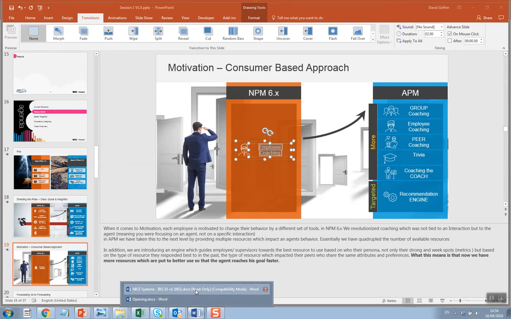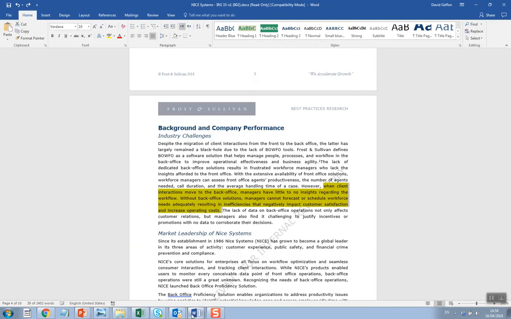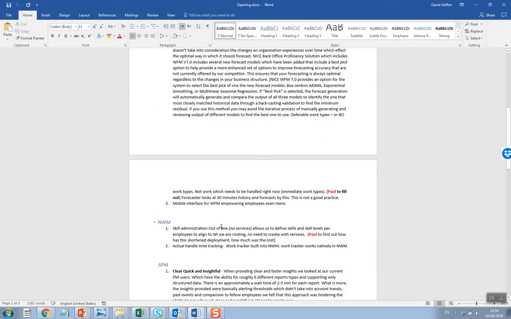The capability which we're going to be calling there is going to be services for skill administration. Simple as that. Those are the ones which are going to be on the left side.